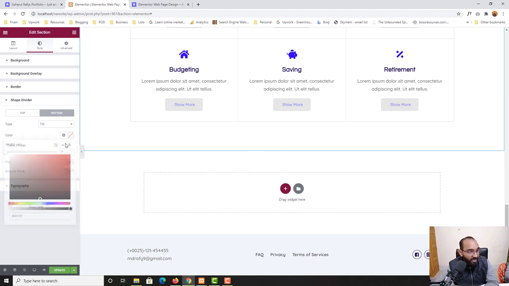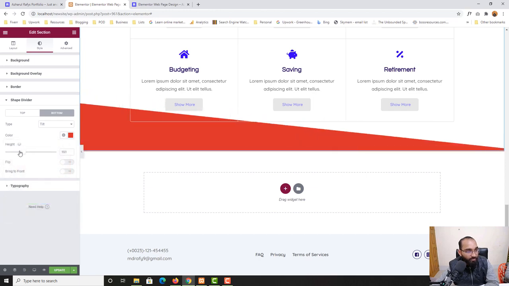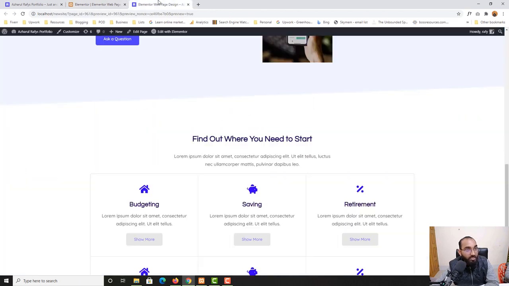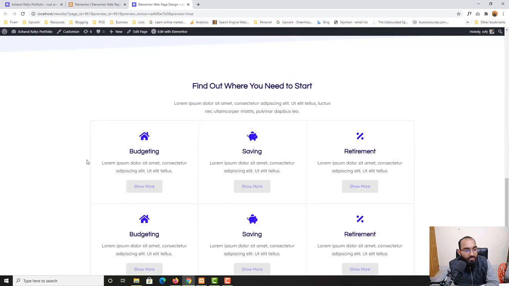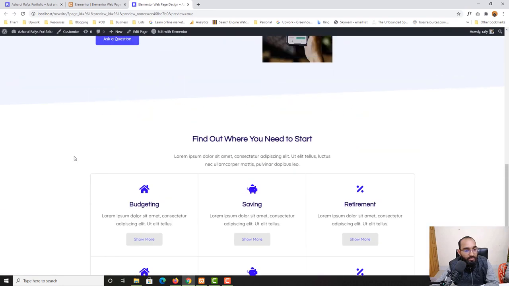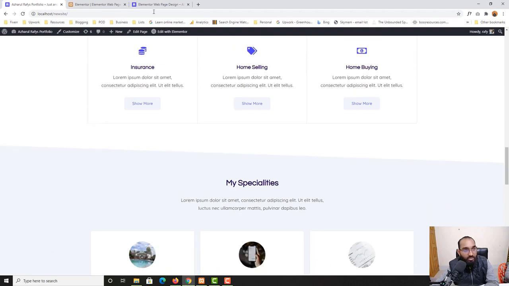So if I change the color first, it should be like, let me see, yeah, this one actually. So it should be like from this side to this side.